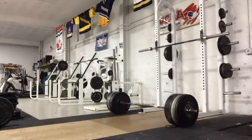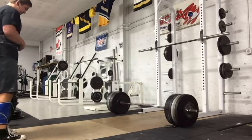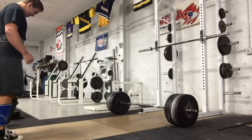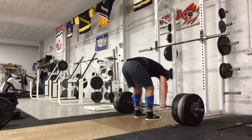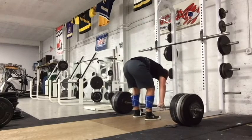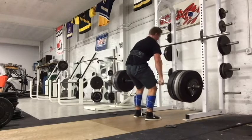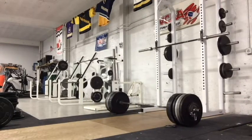Next we're checking out 525 — going for a double here. I did have a little bit of a callus problem coming into this day, but it didn't fall apart literally. I got psyched up again listening to some Hatebreed. There's Logan Krauser in the background. The first rep is actually probably the fastest 525 conventional pull I've ever had, so I'm fairly confident I could go a little more. But on the double, I went for my breath, couldn't get tight, had to reset, and at that point I knew I was screwed — lost my back a little too much, couldn't drive through the legs, turned into a spinal extension movement, and I let her loose.